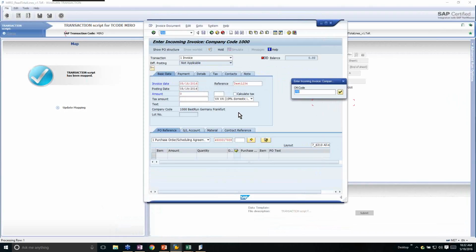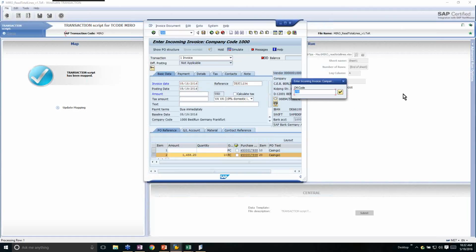Okay, so we have now come in, and you can see the information in red is the data that we keyed. So you can see the date, the reference, the amount, and the script, the PO. And so I'm going to go ahead and hit OK to go on. And as SAP thinks, we can see our line kind of flashing up here. It's going to actually pull up our PO. There's no real magic at this point. Really what we're doing is we're just saying, put in this information and read this data off the screen. So you'll notice in my recording, nothing really happens.